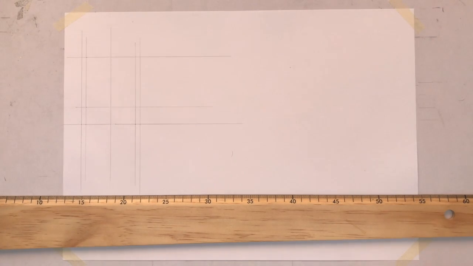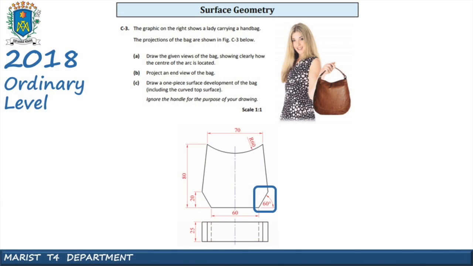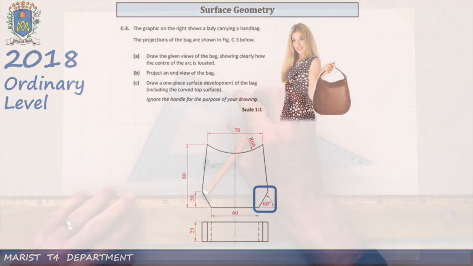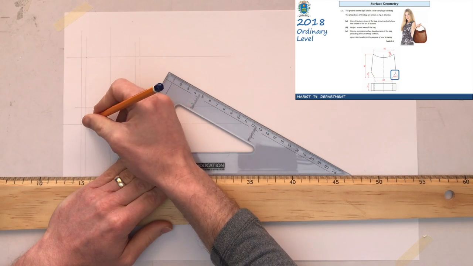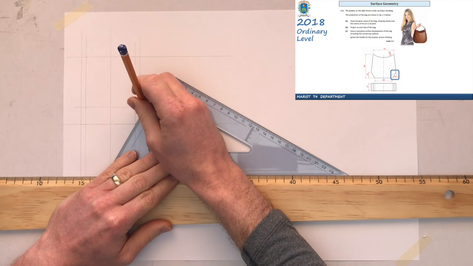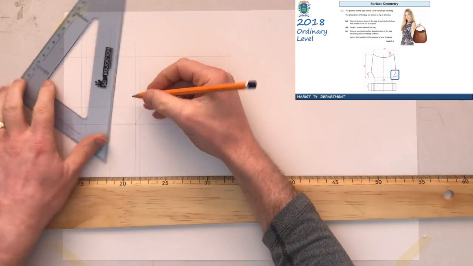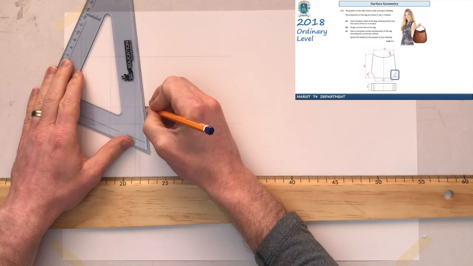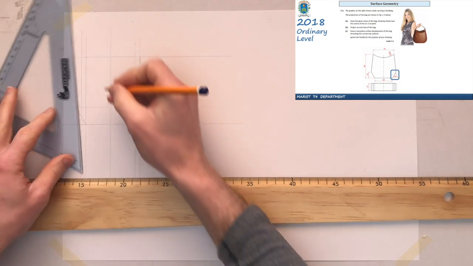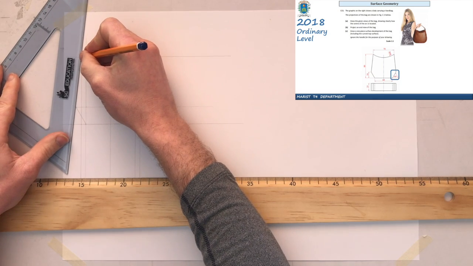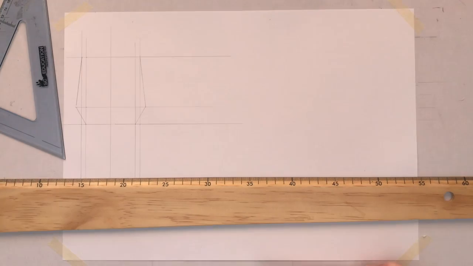Once we've that done, we can go ahead and draw in our elevation. The only other thing we need to do is mark off the 60-degree lines to the side. We can see in our question, 60 degrees to the left and to the right at the bottom. Just be careful, they start at our 60 mil lines. So it comes out from the 60 at 60 degrees, and that's going to join back up to the 70 mil at the top. I'm going to do the same on the left hand side, out at 60 and up to the 70 mil at the top. That's going to give us the outline of this.